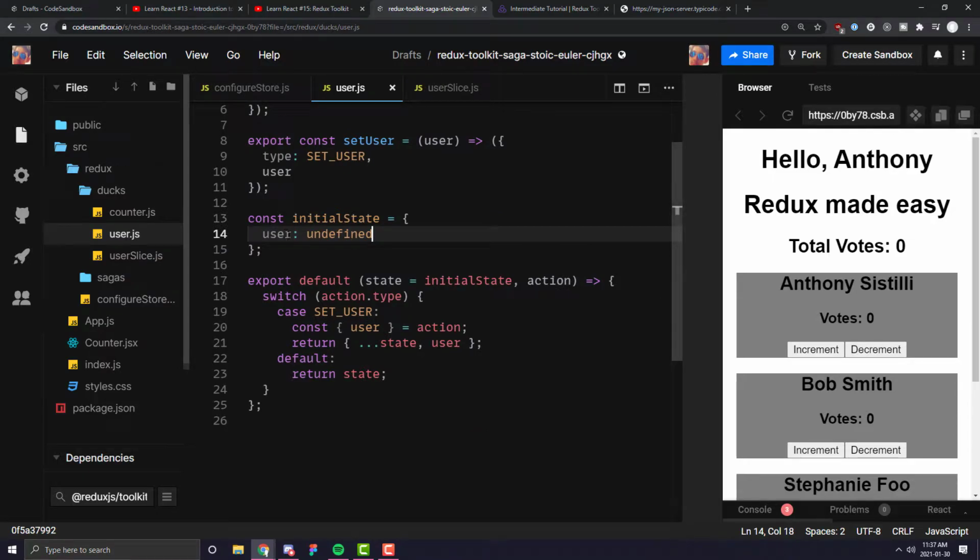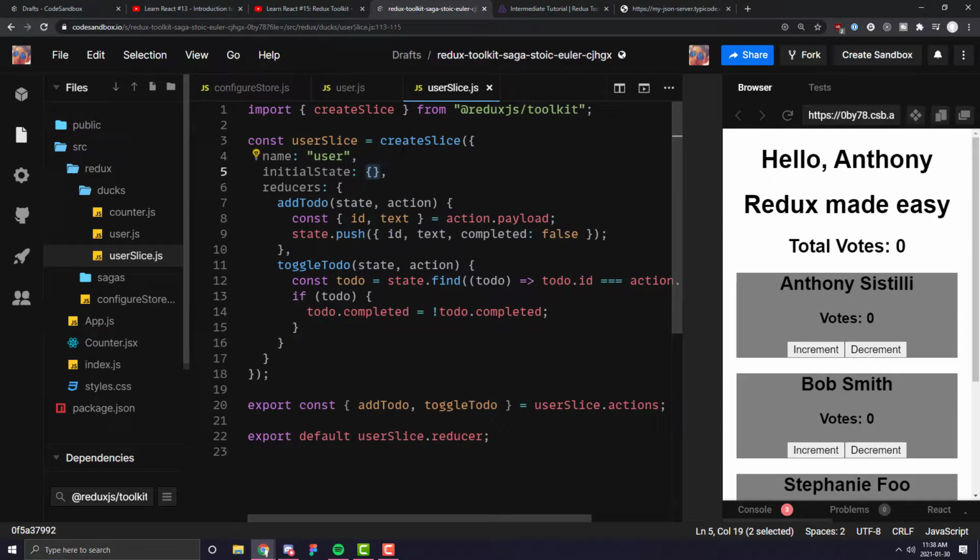Instead of having an empty object with a user object and then having stuff inside that user object, we're going to just treat this like the user object and put all the stuff that would normally be in the user object at the top level of this object instead, just to keep things a bit cleaner. And you can always refactor something like that afterwards.